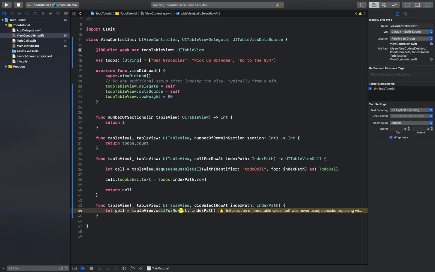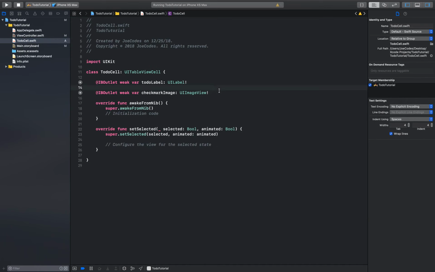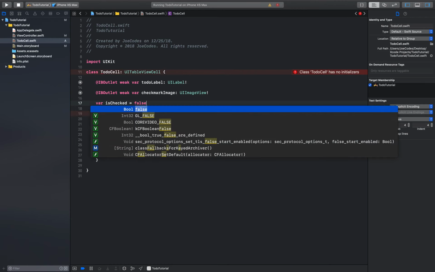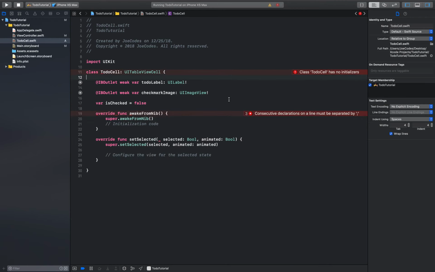So I'll just copy and paste that here. Now we're going to add a variable in here actually, and it'll be a bool, so true or false, and we'll say is checked, and we'll start it off as false, and those errors should go away.